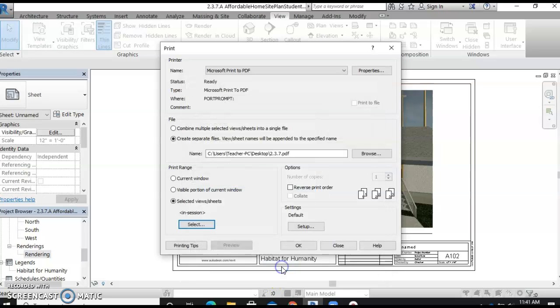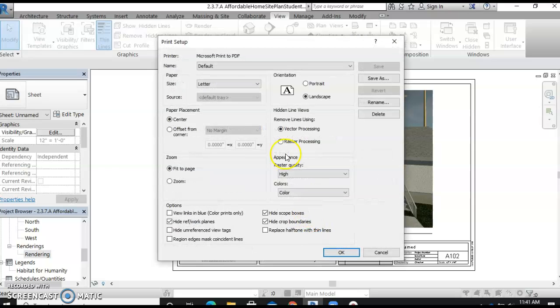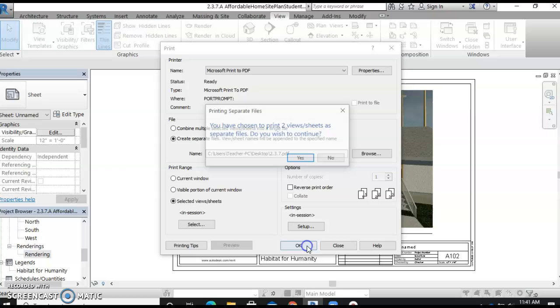You will click OK. The last thing that we need to set on here is the actual size for our sheet to be created. So we're going to click on Setup, and the paper size has to be tabloid size, so make sure you select that to be tabloid. The rest of the properties could be kept at default. Of course, this is going to be a landscape orientation. Select OK, and when you're ready, select OK.